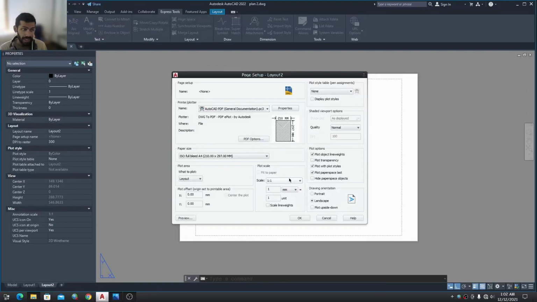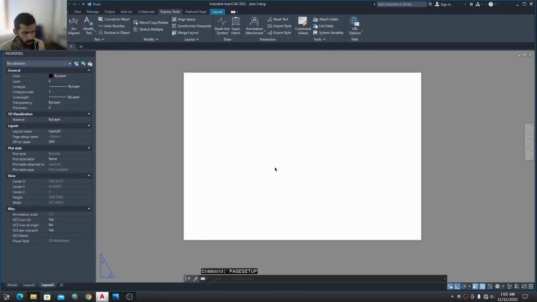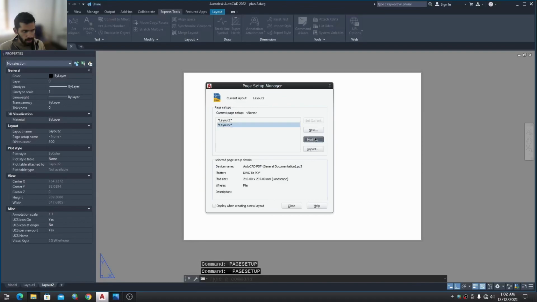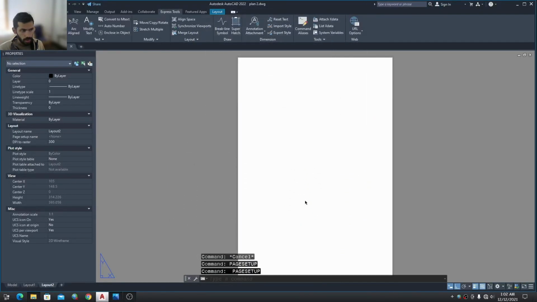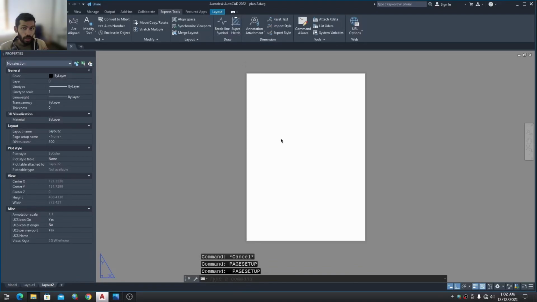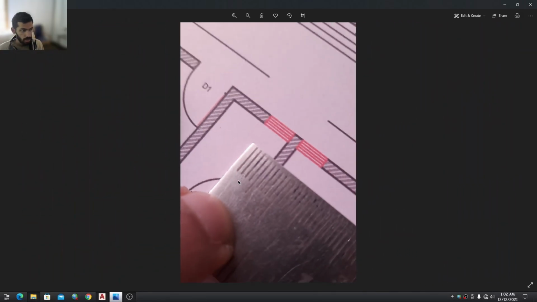I would like the scale to be 1 to 1. Even if I'm providing 1 to 100 in the model space, I'd like to pick 1 to 1 right in the paper. Okay, enable these options here. That's okay. So right now we have a paper, but I've got a problem here. The paper should be in portrait orientation. Okay, that's it. Right now, let's try to get the layout or the margins, which you can see right here.